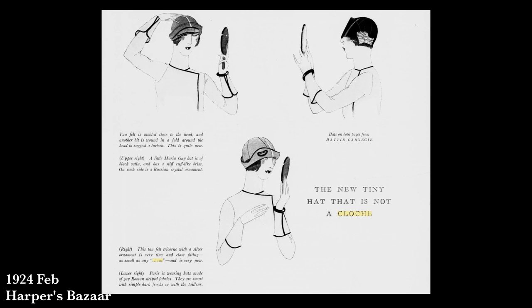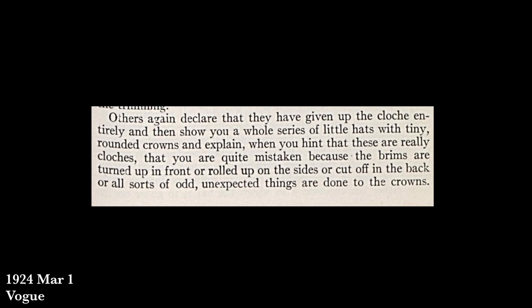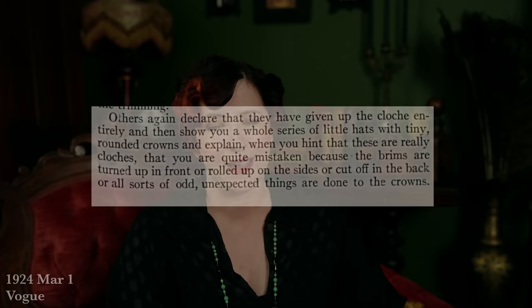They do, however, even by '23, recognize the fact that cloche is fairly undefined. And that in reality, tons of different styles of hats are out there vying for popularity. They're all just variations on the one style. Even if they don't want to call themselves by that name, they come up with a completely new definition and say they're the newest, most novel and creative thing. It's just a cloche by a different name.